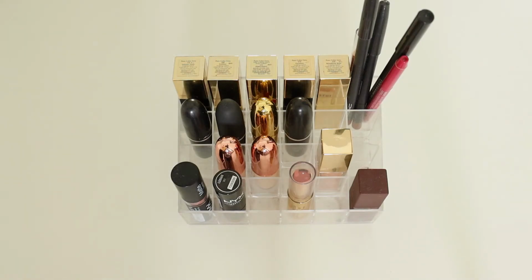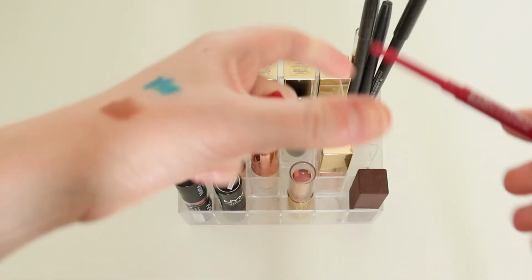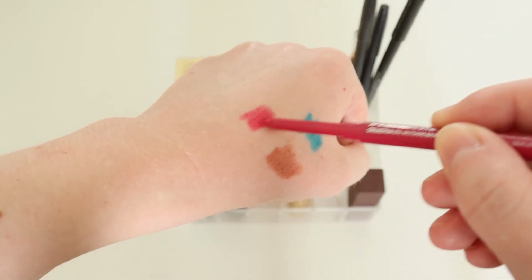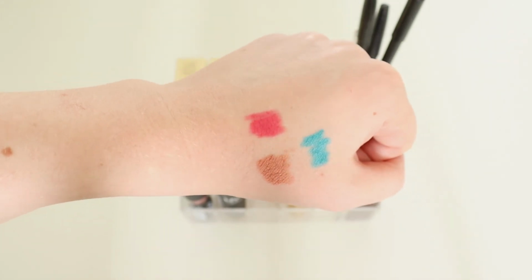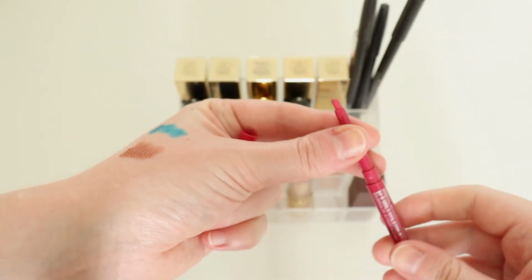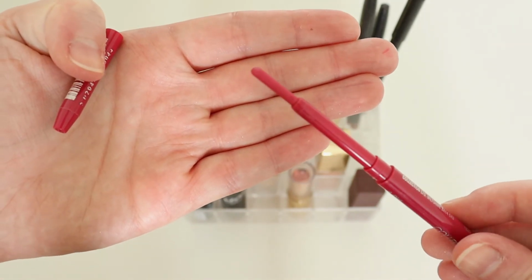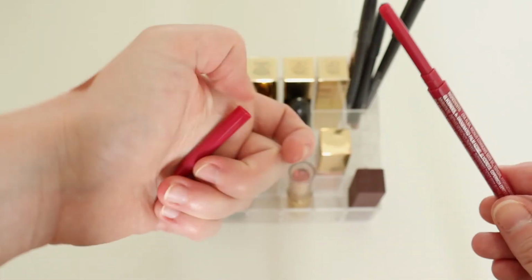Okay, and finishing off with lip products then. So I'm keeping in theme with the whole bright colours that I want to be focusing on. So bearing that in mind, I'm going to go for this Collection lip liner in the shade Pink. A real vivid, bright, summery pink shade here, and I can use this all over the lips. That would be really lovely. And I don't have much of this left. I have that much, so maybe in the next 3 weeks I can maybe not finish this off but make a good dent in it.